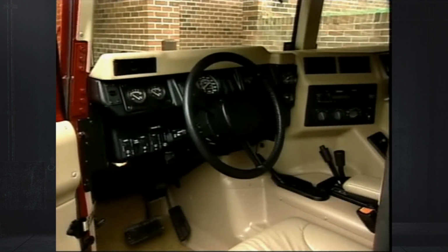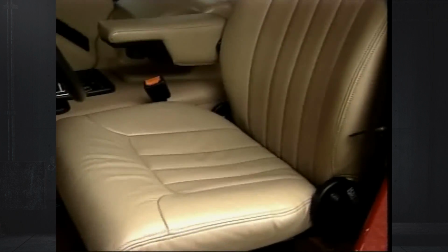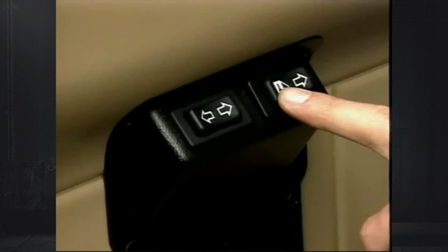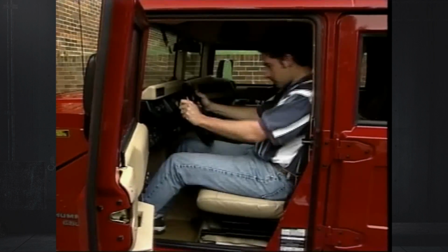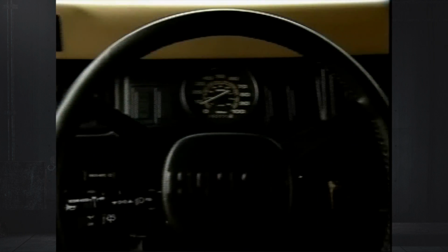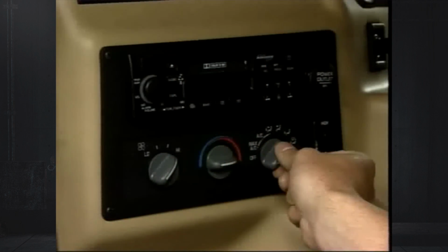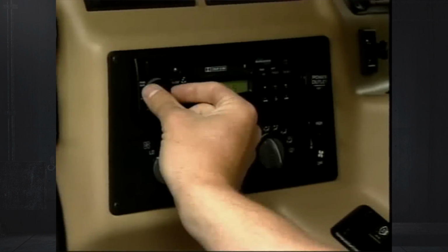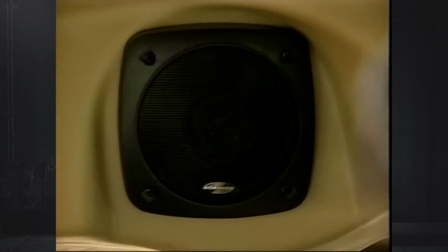Inside, it's certainly no BMW, though AM General is doing their best to offer a full list of luxury car amenities. These include comfortable leather-covered seats, air conditioning, and a full list of power accessories. A little more room would certainly be welcome, since the huge central tunnel makes the cramped cockpit feel more like that of a Mazda Miata. The analog gauges are large but scattered around the dash and sometimes hard to read. But heat and ventilation controls are straightforward and easy to use. The optional Monsoon audio system features both radio and cassette, as well as a CD changer mounted high in the center dash, and enough speakers to blow away Baghdad.